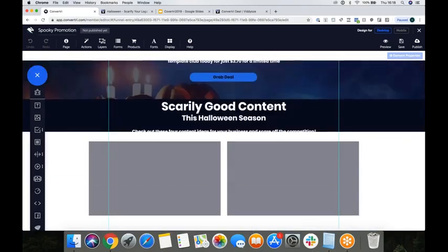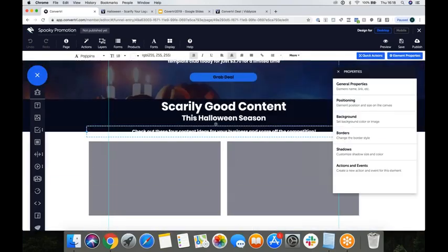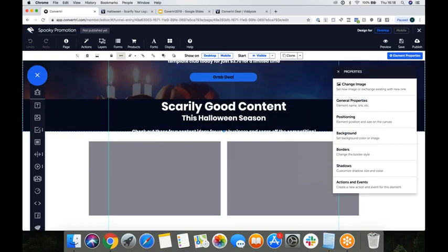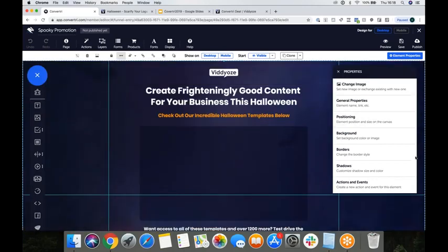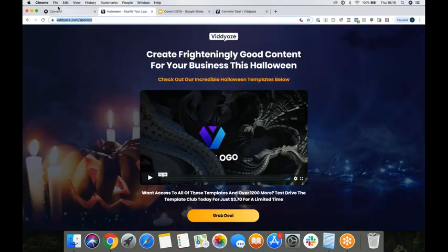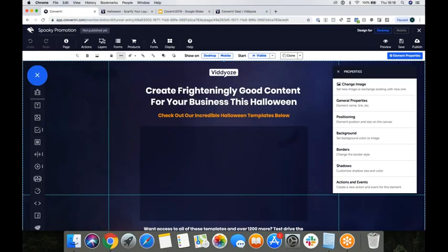A couple of things may be out of alignment, such as this here. But again, now that this is imported into Convertri, it doesn't matter because we can do what we want with this, okay? And that's how easy it is, guys, to move any page, just like this one here, into Convertri. We can now start working with this. And that's what I'm going to do right now. So let me first go through some of the really basic features.